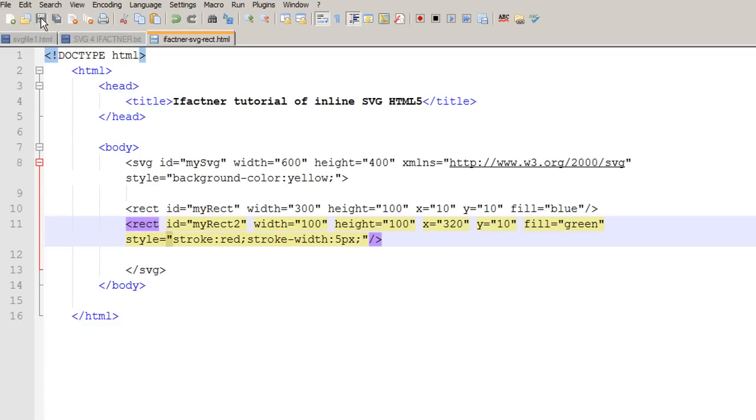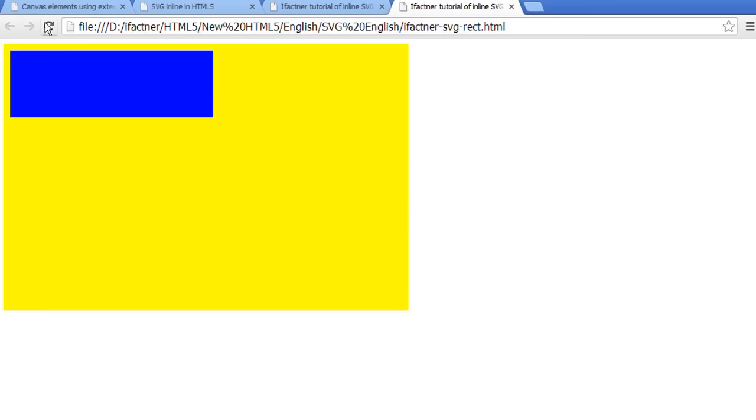I click on the save button, go to my browser, click on refresh button, and now a perfect square has appeared on our SVG area with a background of green and a border color of red, and the border width is 5 pixels.